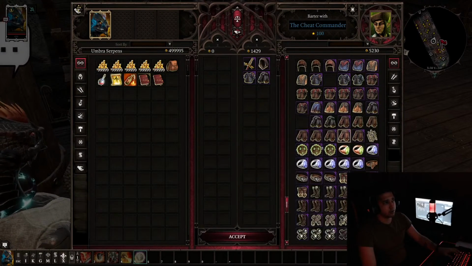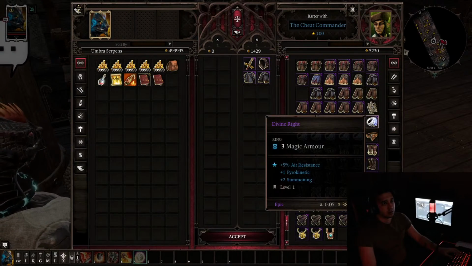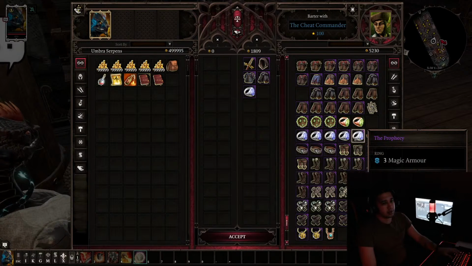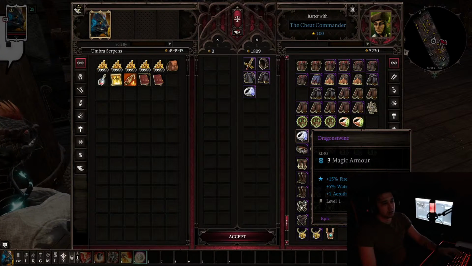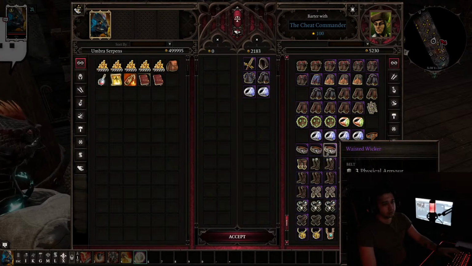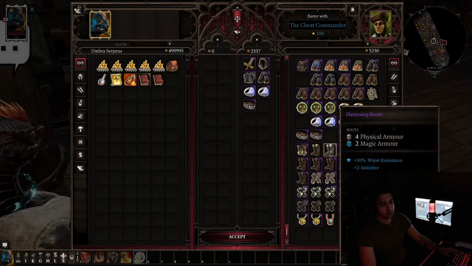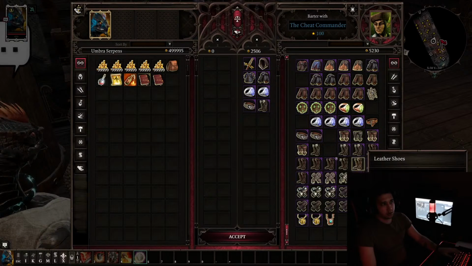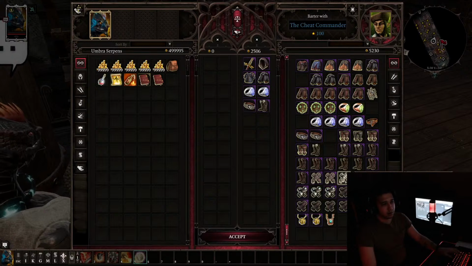Leadership, we like leadership. Grab a couple rings. Pyrokinetic and summoning. +2 initiative. We like a +2 to initiative. Go with uncanny. Wait, is this the right? Skills with strength. Okay. It was one of them. I know it.